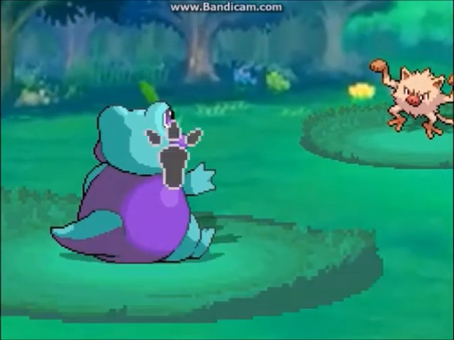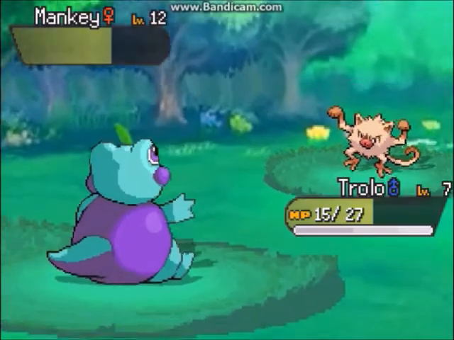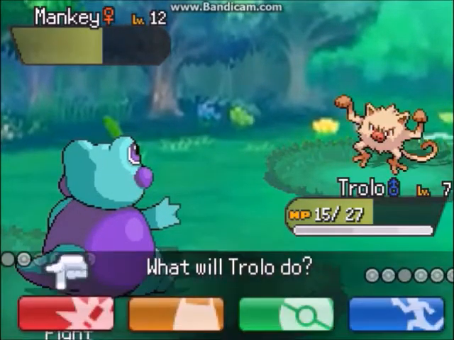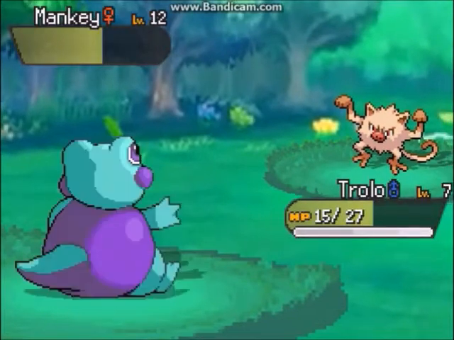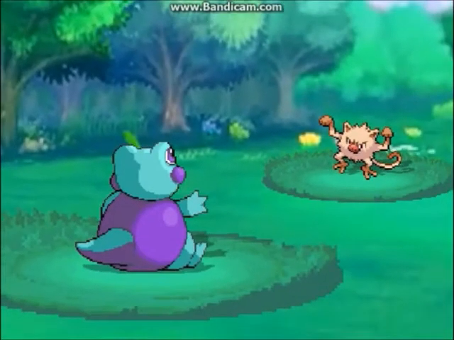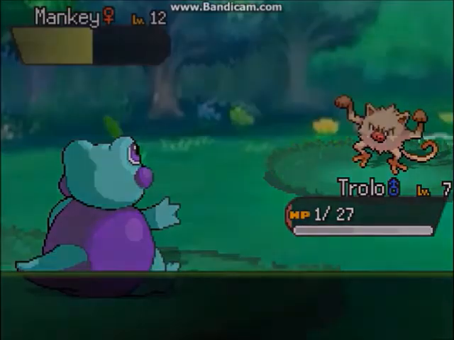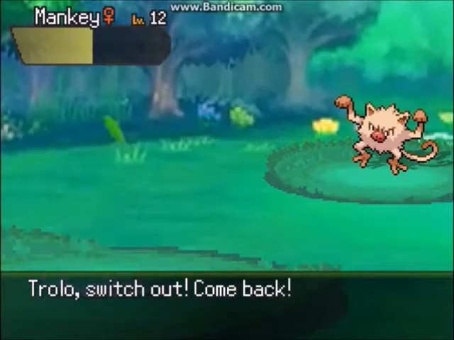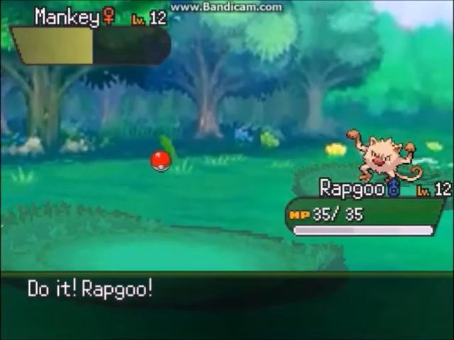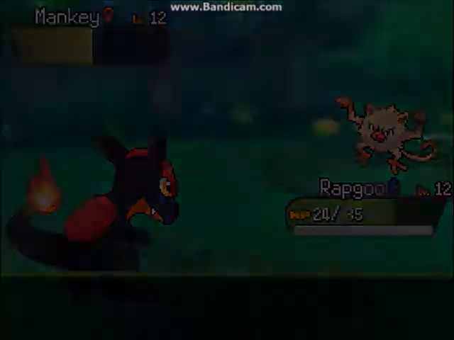Here's the part when N's theme from Pokemon Black comes. Oh god. Ugh. Just came back from a restaurant, and, food is in my stomach. And, ow! Oh, god. Please poison him. Oh, god, we're gonna have to switch out. Quick, Rapku, save me from this horrible world I live in. Mankey? Ow, oh, okay. No!